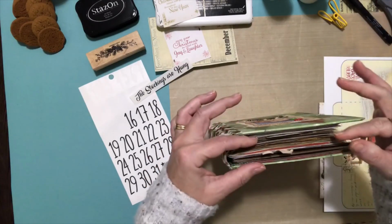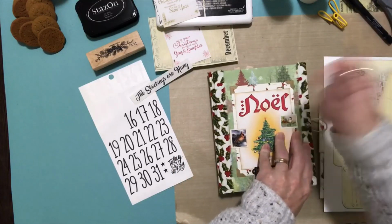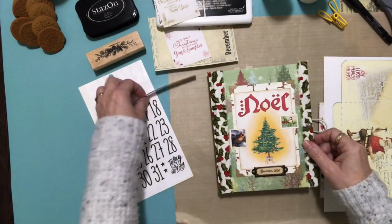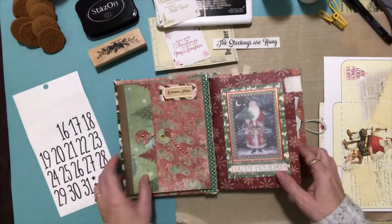So we're going to work, my book is getting really full. This is the first signature and it is getting really large. So it's going to be interesting to see whether I can close it once we get going here. So I'm going to move that over.